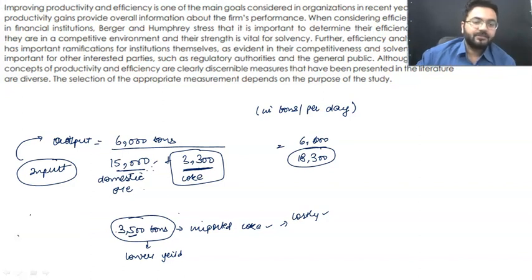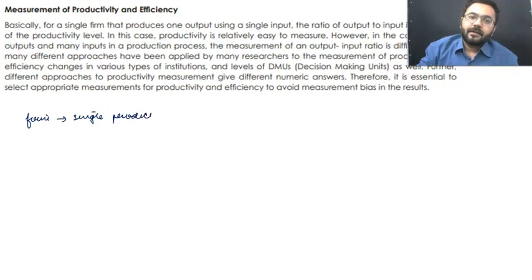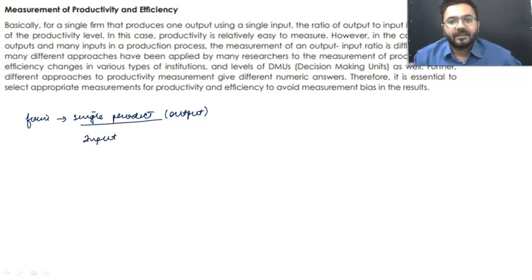Right. Moving ahead, my dear students, talking about the next part: how we are going to measure productivity and efficiency. Let there be one firm producing a single unit. They do have a single product. If a firm has a single product, how are we going to measure their productivity? That means they must be producing one output. Single product means they have only a single output. So we just look at how much their input is. The input to output ratio is going to be their productivity. It is very easy to measure.